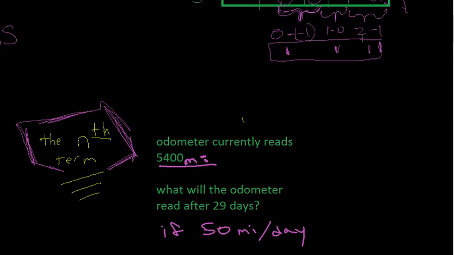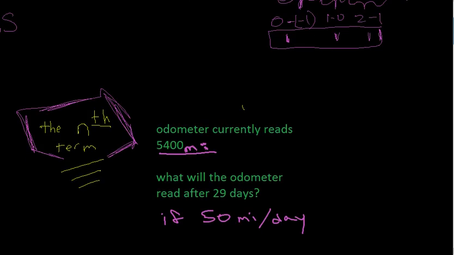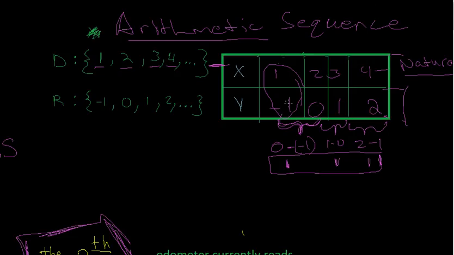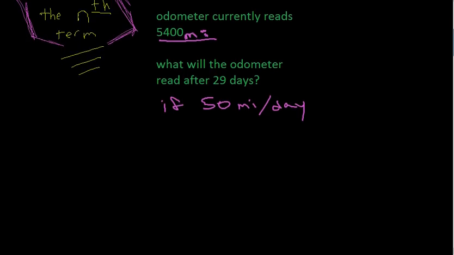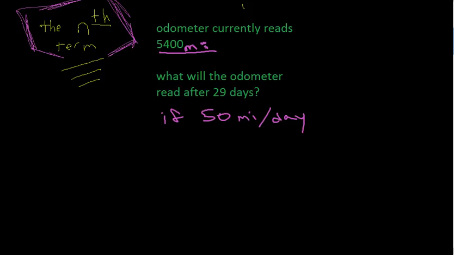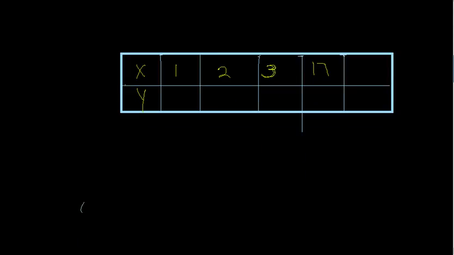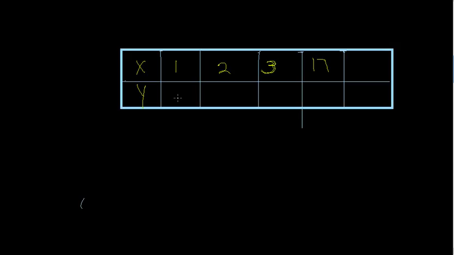What do you mean? Let me draw the chart for you real quick. Is it related to the top? It's not related to this. The only thing it has to do with this is there's a pattern just like this. The only thing is we're going to turn this into an arithmetic sequence. All right? And the way to do that here is to say, okay, well, what does my odometer read on the first day? 5,100. Okay. So right here, plug in 54.